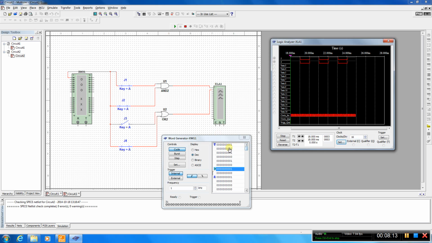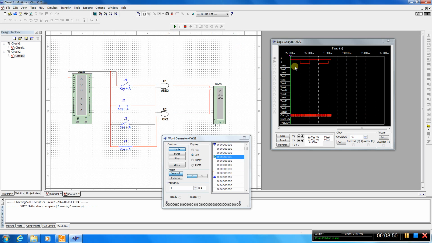The reason is that for one period we have 1 0 1 0, 1 0 1 0 and so on. So let's now open the switch. For this element, now the input is 0 1. For the AND element, that means the output should be 0 as well. As you see, it's connected to the first input. So here we should now have not 1 0 1 0, but constant 0.